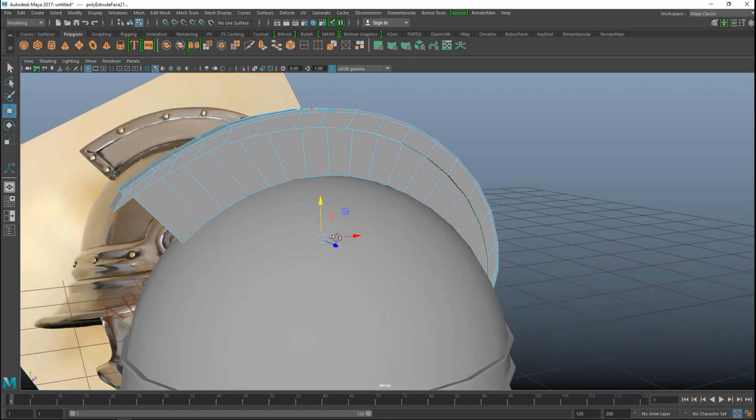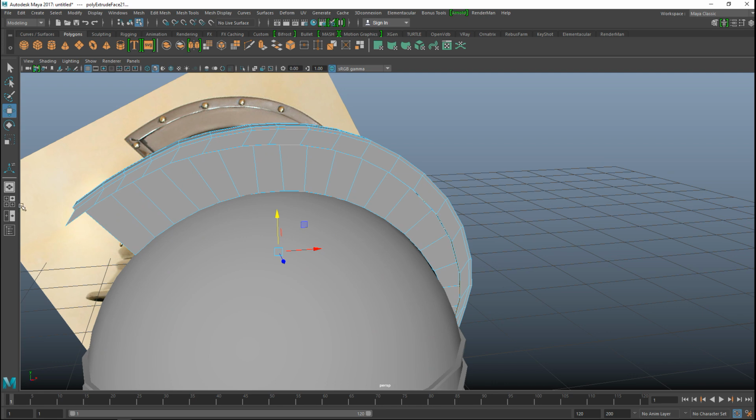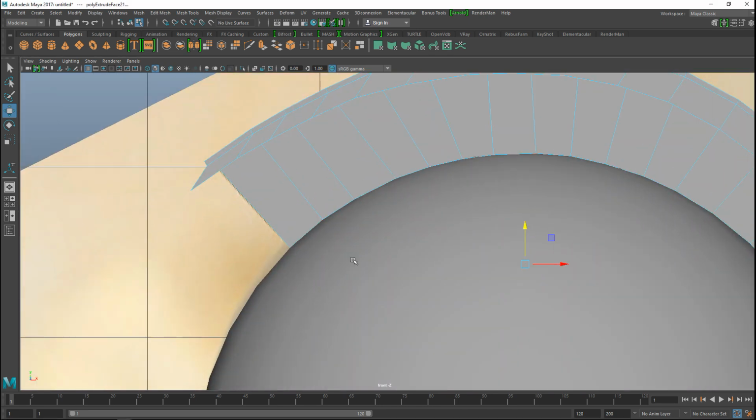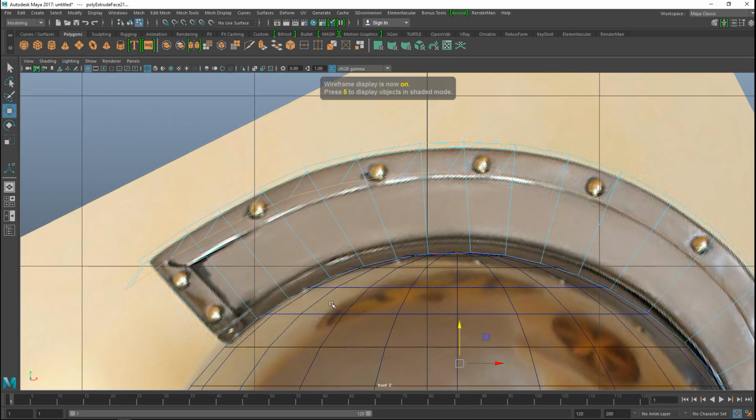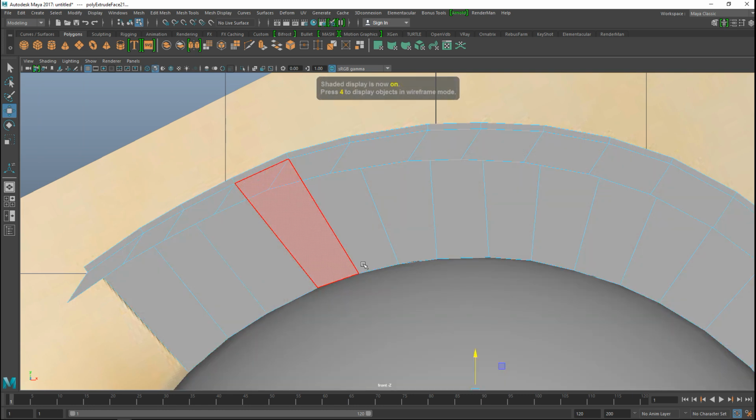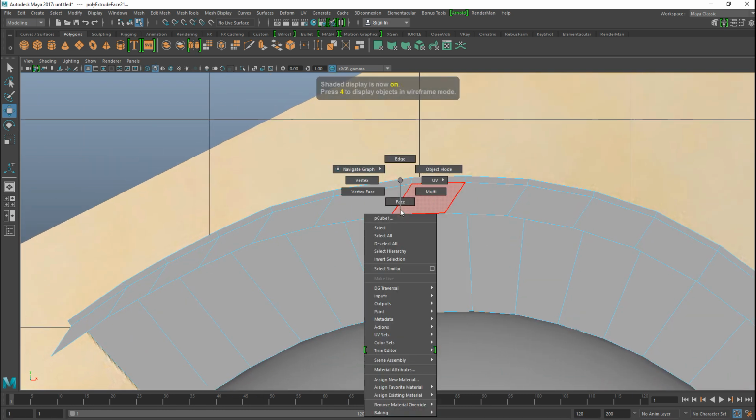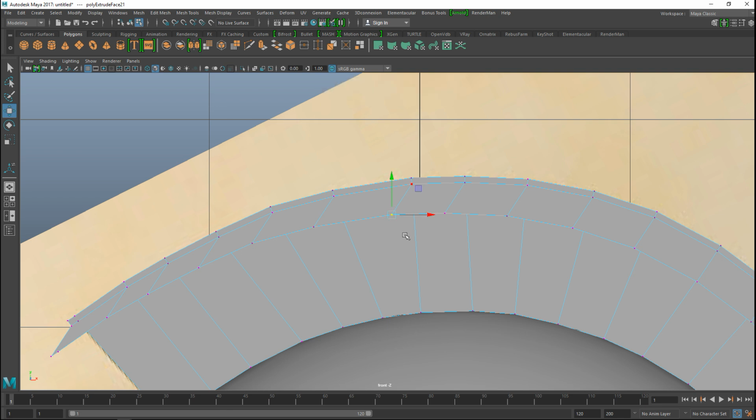Okay, and now that we have that, what we can do is go back in and we're going to hit 4 for wireframe mode. Oh, you guys can't see that. Okay, what we're going to do is we're going to right click at a vertex, and I'm going to start to align these vertices. Okay, it's a little bit tedious.